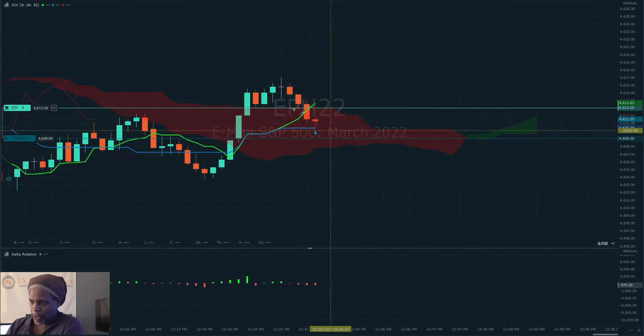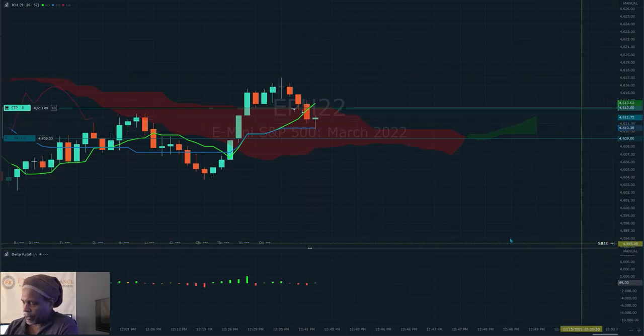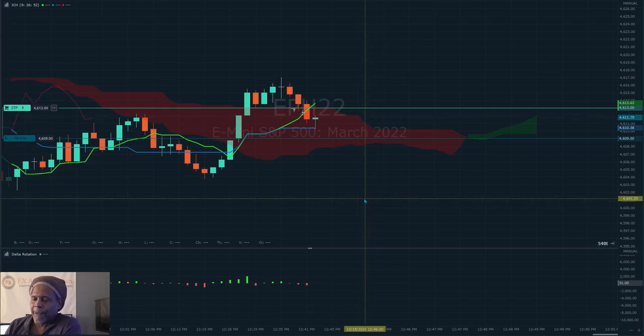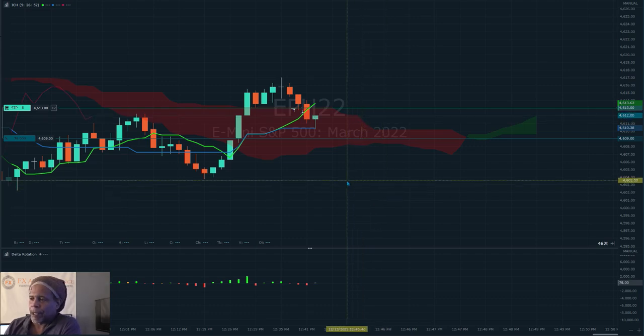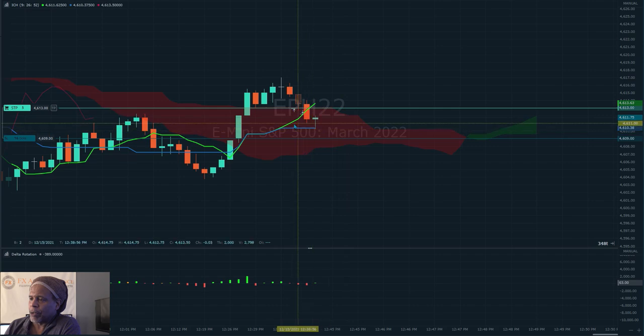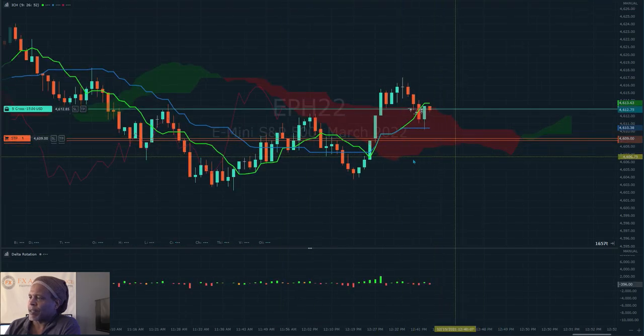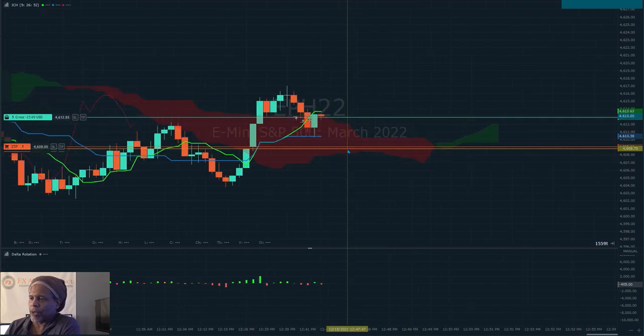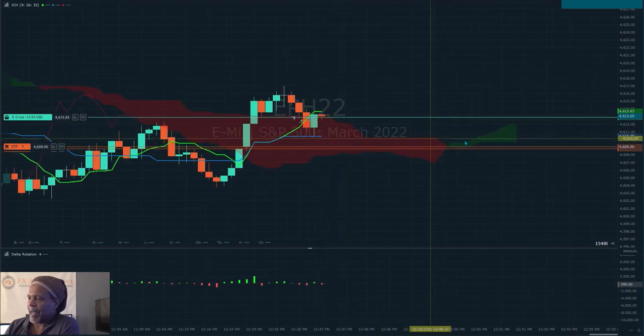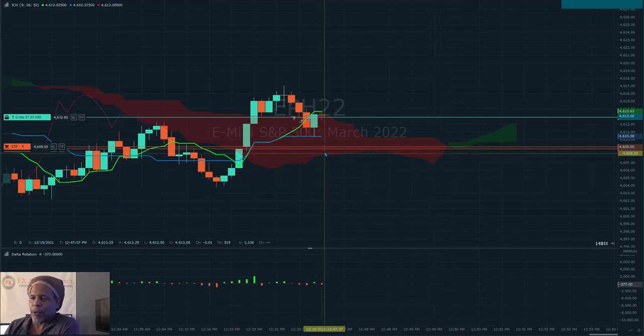Now it looks like we're starting to reject this level. Almost about to close here. So about to close there with a nice rejection. We're still inside the TK zone, and Tenkan-sen is pointing up pretty strong. Kijun's flat. Our cloud, okay, so we're triggered into the trade. We just got triggered. So our cloud is flat. Now you see where my stop loss is.